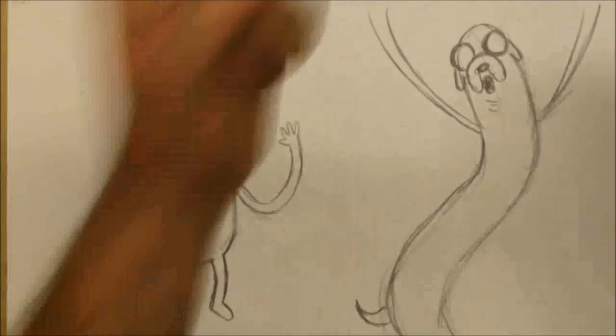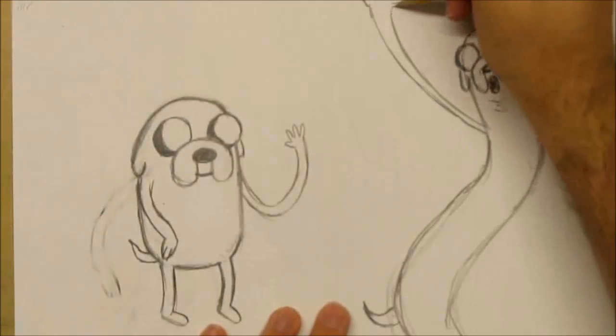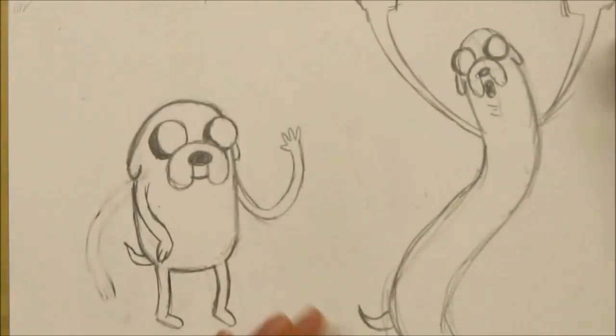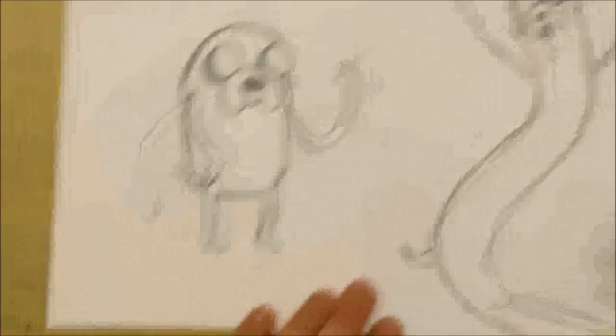Oh my gosh, I have 2 minutes. Oh, shoot, I got 2 minutes. Being that I have 2 minutes, I'm going to do a quick Finn the Human drawing. And the question is, will I be able to do it in 2 minutes? That is the question. See how easy this is now? Now that you know the character, you can do this and you can have fun.